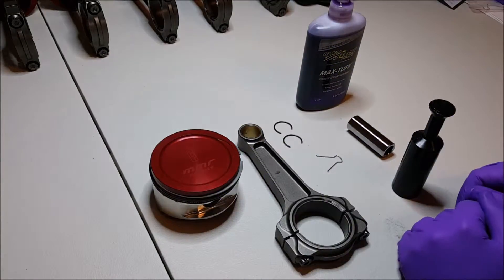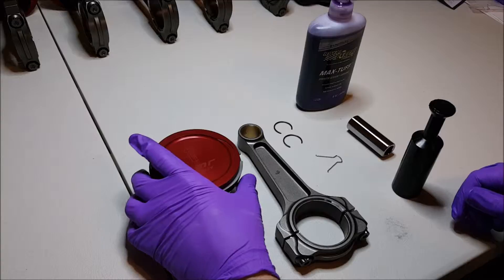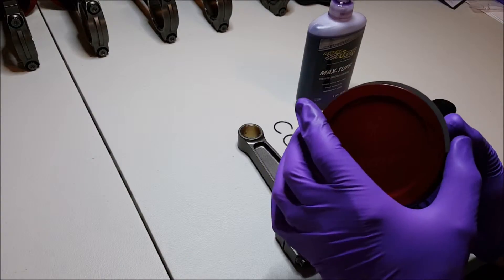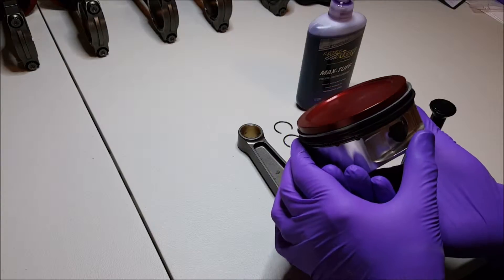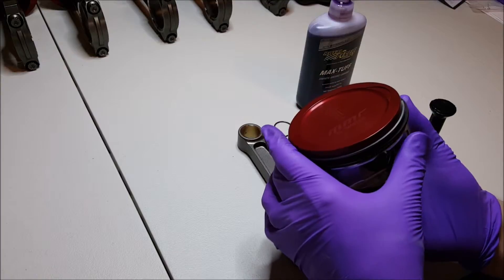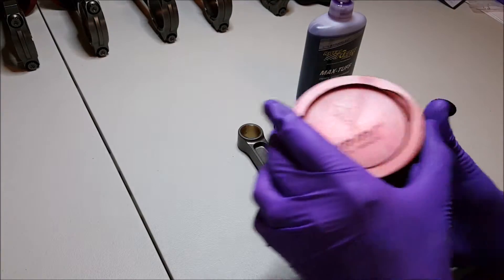Here's all the materials that you'll need. Basically, we have a piston with rings already assembled on there. I decided to do that first rather than put the rod on the piston and then put the rings on. It's just your preference. I don't think it really matters.